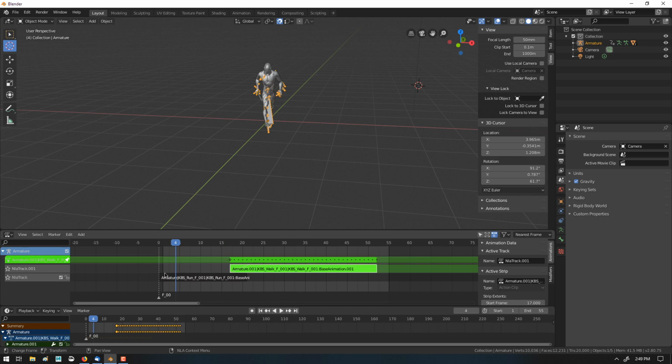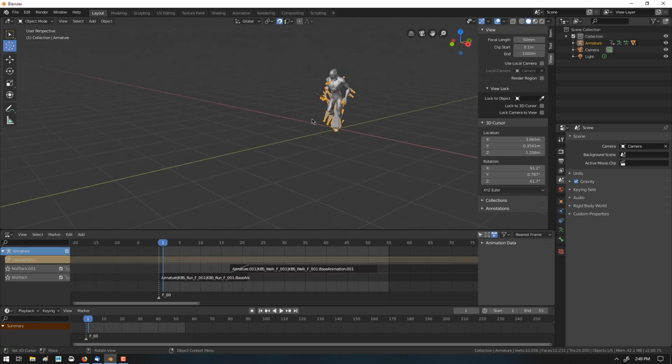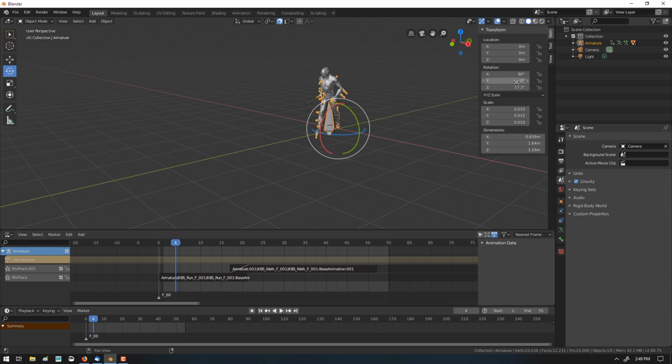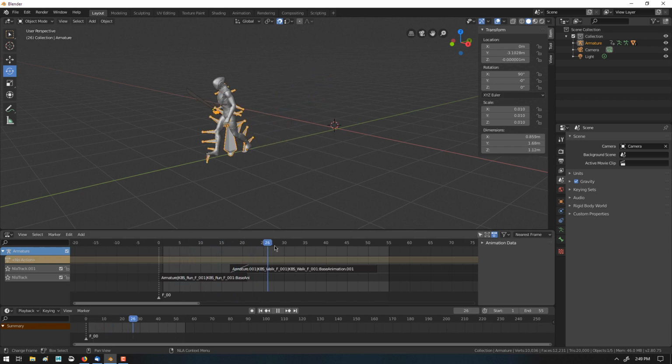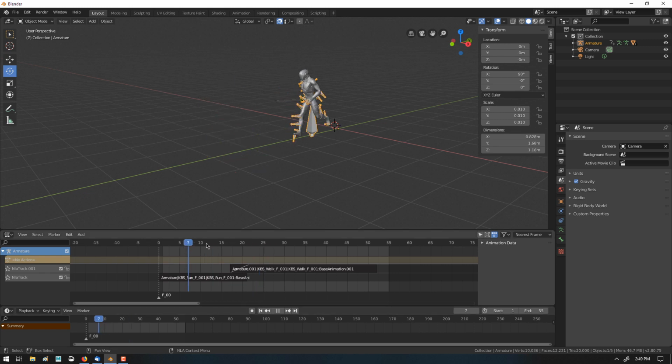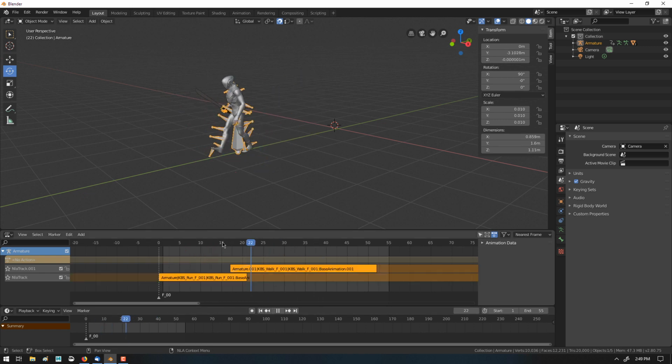So let me go ahead and just set the rotation back for this thing. Rotation. Oops. I really wish backspace would work on just the selected, but okay. So now this is back to normal and everything's good. Okay, so now we've got the blend, and go ahead and grab my armature again. Okay, so we've got our clips and I've got my blend.